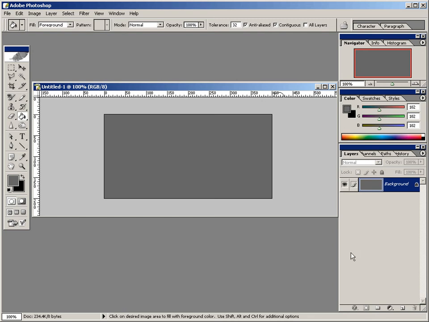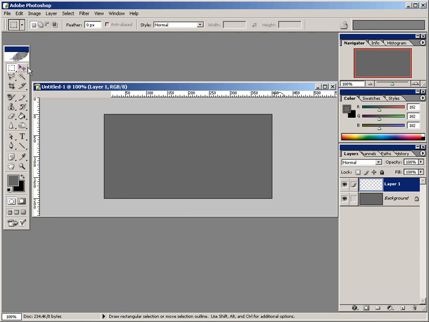Now let's make a new layer on the layers palette. Make a new layer, come right over to the toolbar on the very top one there, rectangle marquee tool. And then now we will draw a selection. This selection will actually be the size of the button. So depending on how large or small you want the button, now's the time to design that part. So I'm just going to come in here and click and drag out the size of my button. Let's see. That looks pretty good right there. I'm going to go ahead and leave it right there. I'm going to center that selection right in the middle of the image.